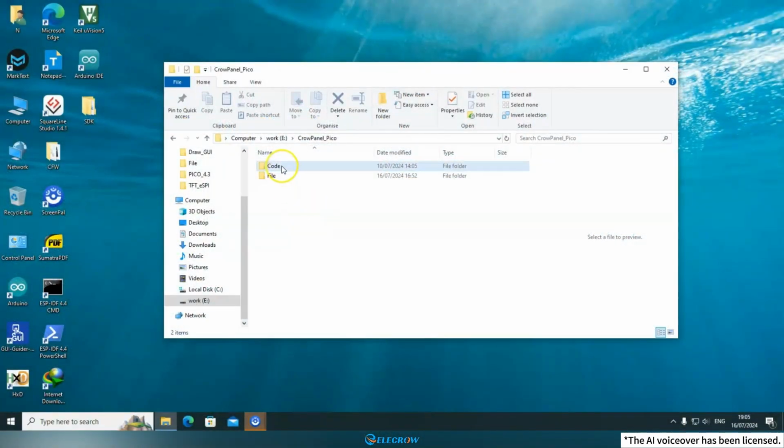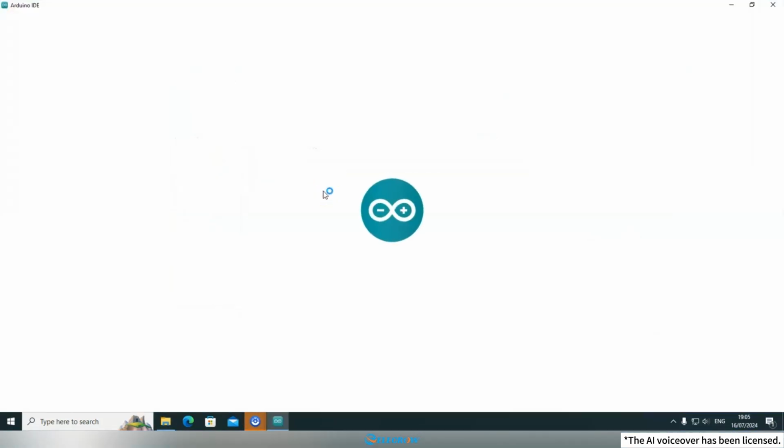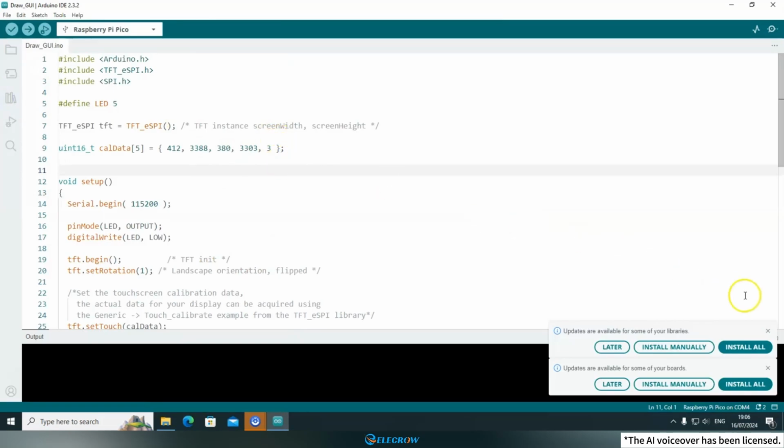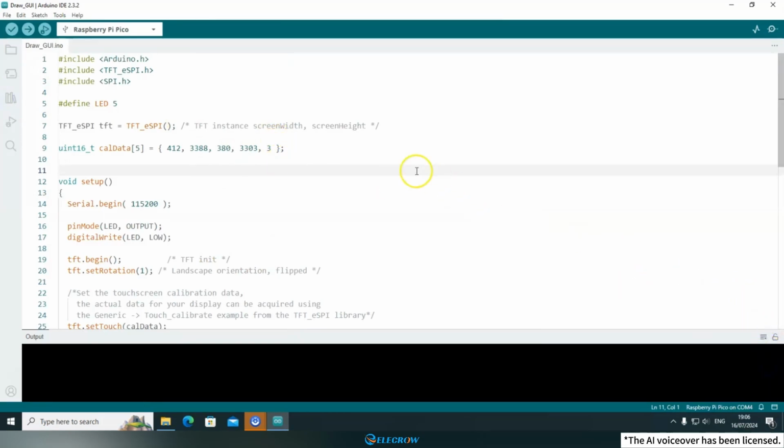First, open the code folder in the course materials and locate the code used for the second lesson. Open it. If you're unsure where to download the course materials, you can find the download link in the description of this video. I've included all the codes, materials, and tools required for the course in there.